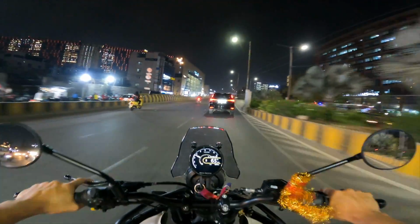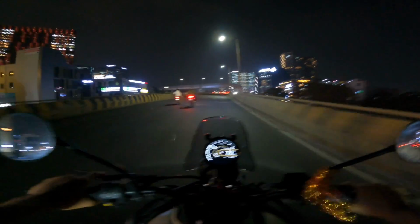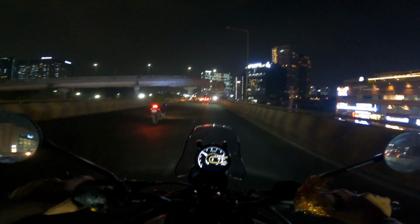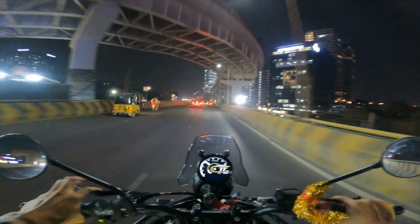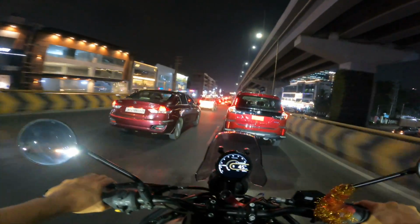Imagine this is a 450cc bike. Imagine if they could put the 650cc Royal Enfield 650 Continental engine inside the Himalayan. I think the only issue would be weight again. But somehow if they can trim down the weight and add that 650 engine to this, bigger brands like the Triumphs and the BMW should definitely look out.